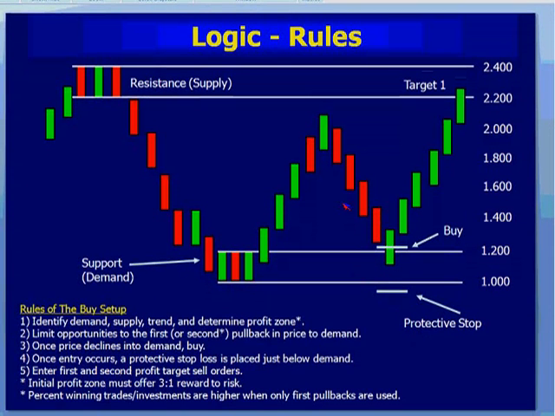So when price comes down to this level, there's two ways you can enter this position. What I typically do is I will just enter right at the top line here, right at this white line, right at the top of the area, with my protective sell stop just below the level. And then, of course, target 1 is going to be the opposing supply level. In reality, it looks like you just get out of your position right here at 2.2. But in reality, I would go just before that. Because at supply or resistance, there is competition to sell at supply. So if I'm selling my long position, I don't want to sell where there's competition to sell. I'll get out a little bit before and leave some room for the next guy, right? So that's just me buying right at the top of the level with a stop just below.